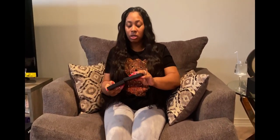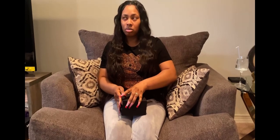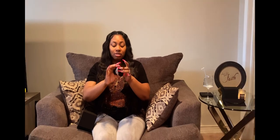All right, the next thing is the JBW watch that I got. I think this watch was like four something, so basically all together, I spent like $505 or something like that. This watch right here has 15 or 16 real diamonds in it. I love this watch. It's timeless, you can wear this with anything. It's so classy, it's just beautiful.